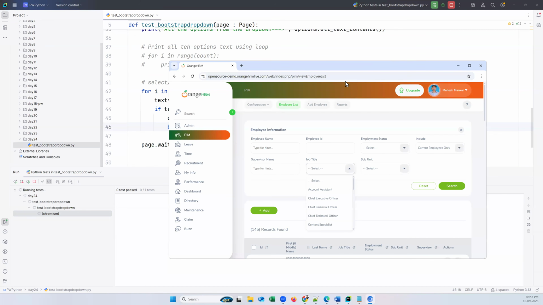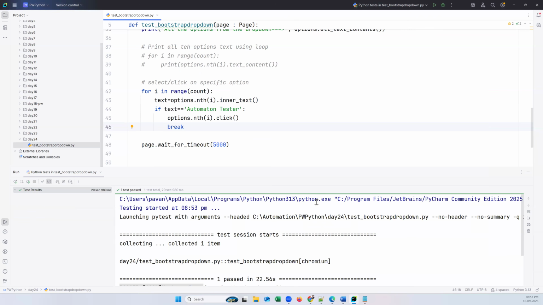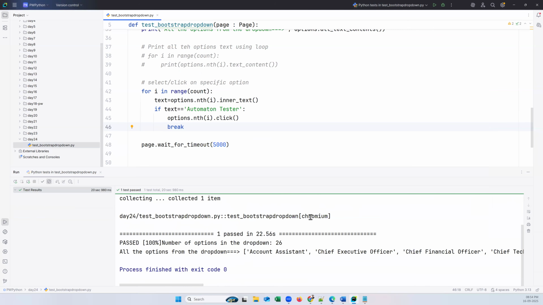I'll show you when and where we need to use strip. So options.nth of i click and then immediately we'll be okay.